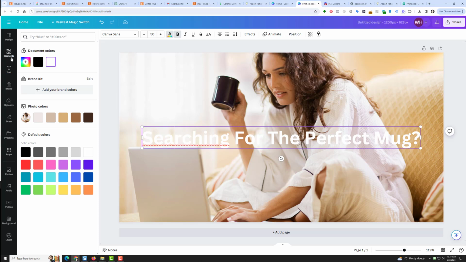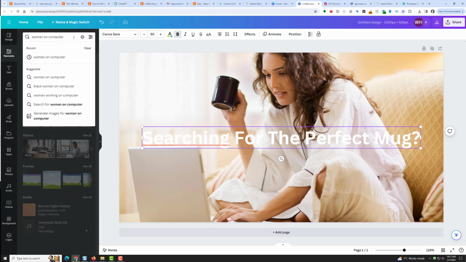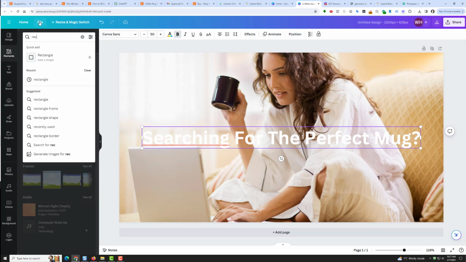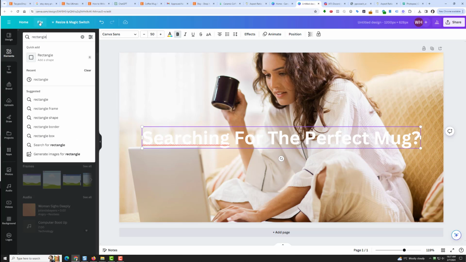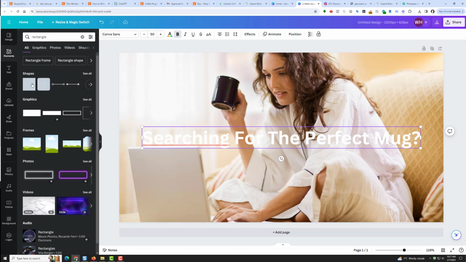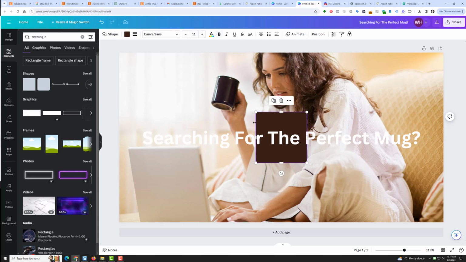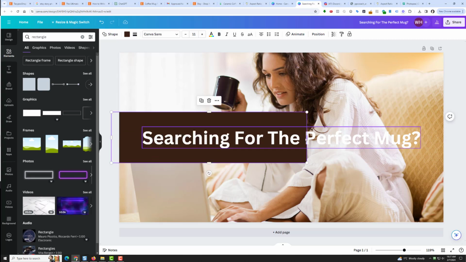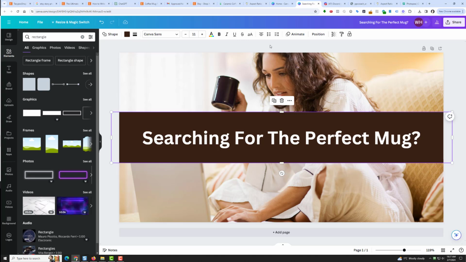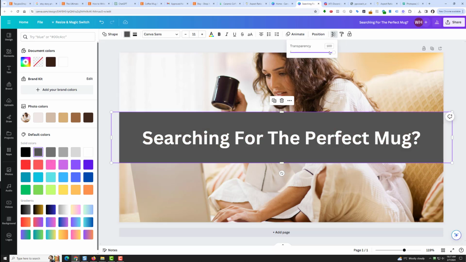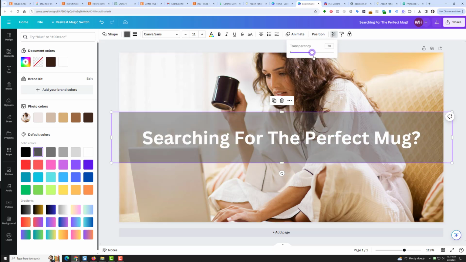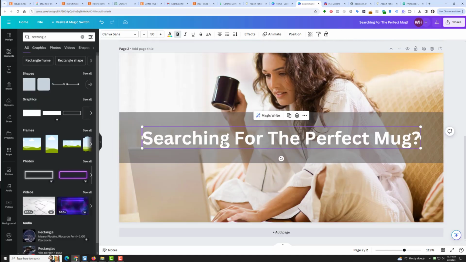And then I'm going to add an element. There we go. Add that shape. I'm going to change the color to a black or a dark gray. I'm just going to change transparency down. Okay, now I'm going to do a duplicate of that.